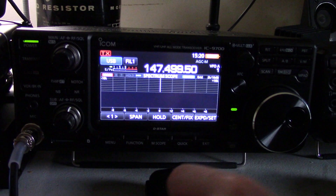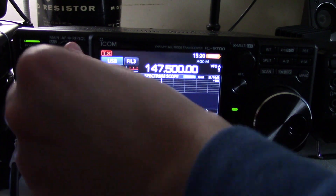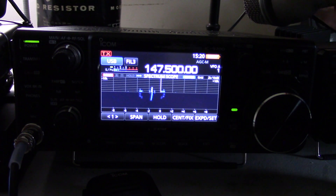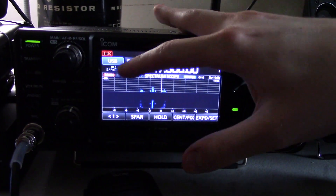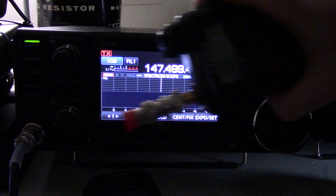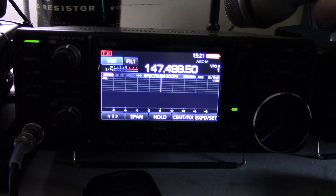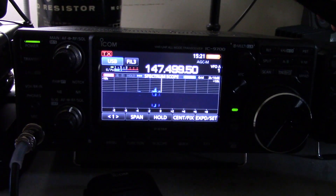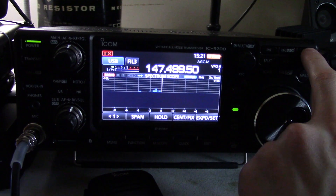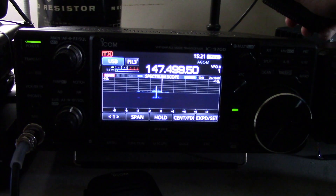Now we can also take a look at all the filtering settings that you have. Maybe you want some narrow filters — maybe you want to go on 147.5 and you want an extremely narrow passband filter. You know, we're pretty far away from that. If I go back to filter one you'll be able to hear it. I need to be slightly off frequency in order to be able to hear it, because this right here only has that much tuning capability. We'll go back to dot 5-0. It's still there. So how do we get rid of this? Well, I always keep this on RF power. You go over here and you do passband tuning, and this will allow you to do an IF shift — right away, it gets rid of that.